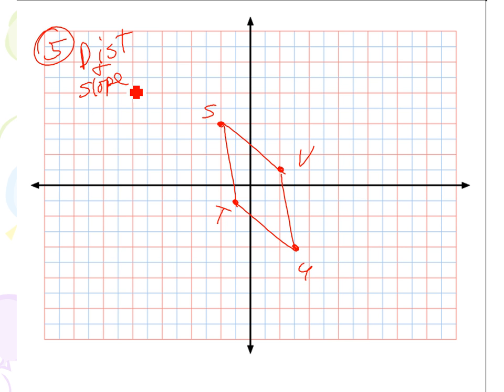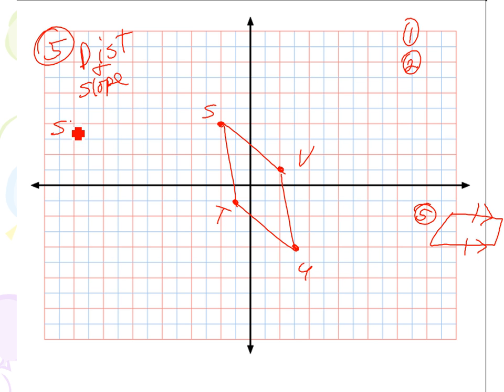Now on this, what you need to do, remember we had those 5 ways to prove something was a parallelogram? Well, what they're telling you to use is that last one, which looked like this. You know, one pair of sides are congruent and that same pair of sides are parallel. So if we can show that about either one of these pairs of opposite sides, then we know it's a parallelogram. It doesn't matter which sides we choose, so pick 2 sides that we're going to use.